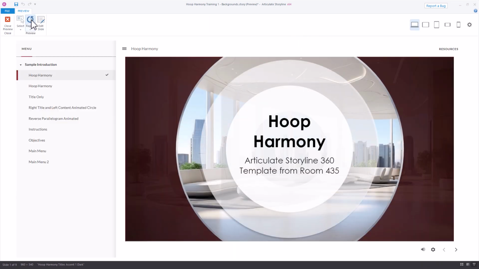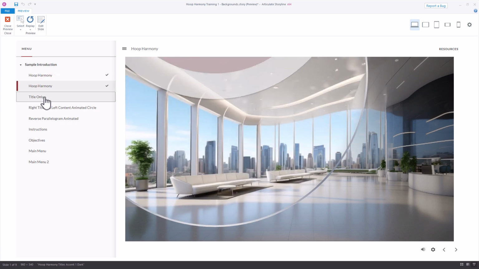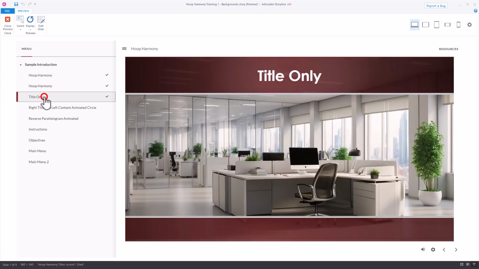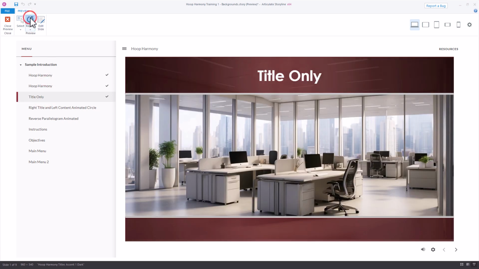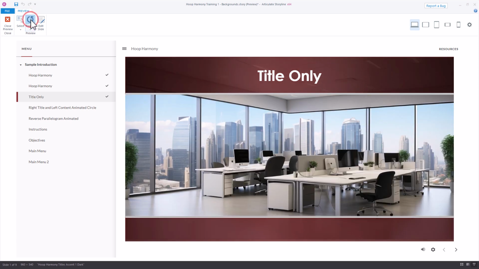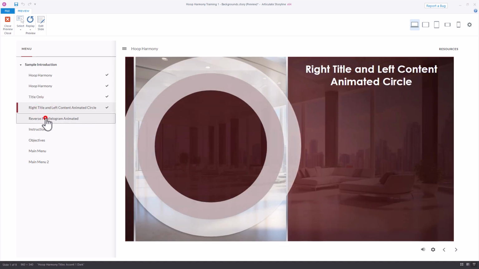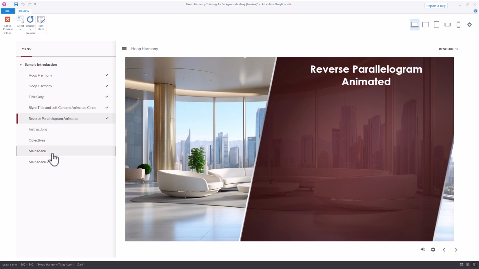We have title slides where they have a feel of a beautiful corporate lobby. And then we have content slides where if I reload this same slide, you'll see that there are randomized backgrounds that are in an office space. Now, throughout the template, we have other layouts that take advantage of randomization of background imagery, including menu slides.